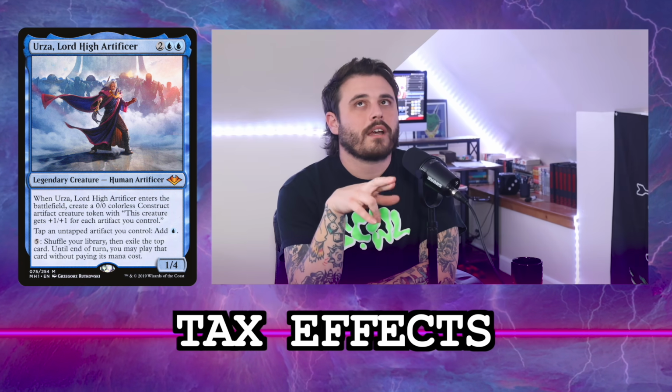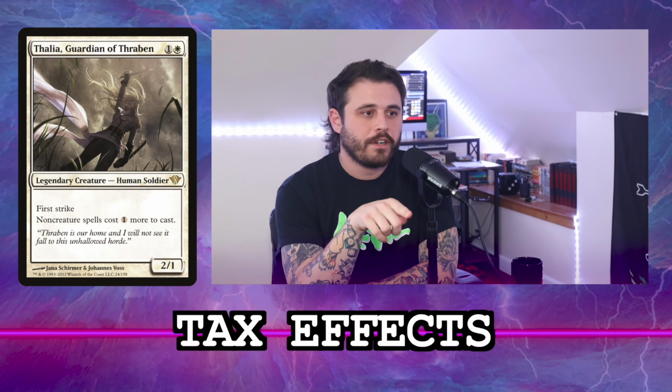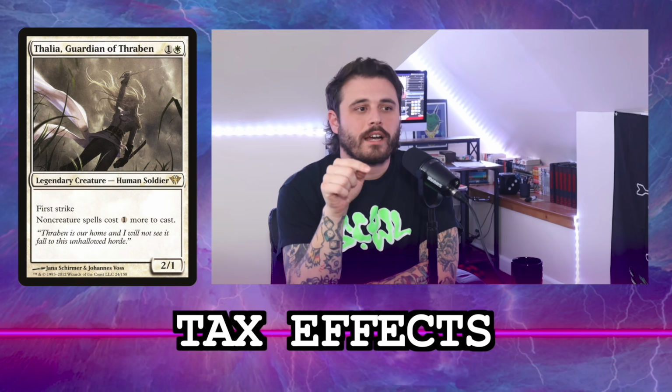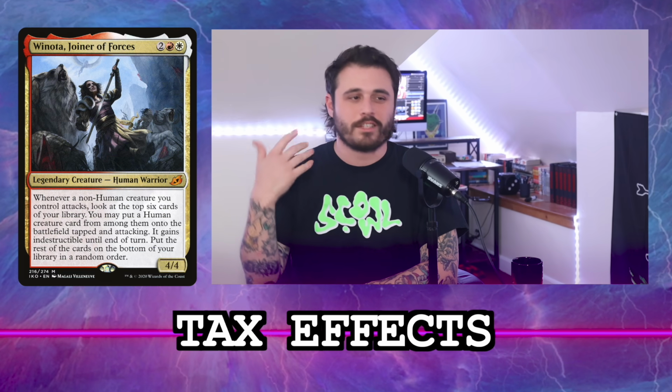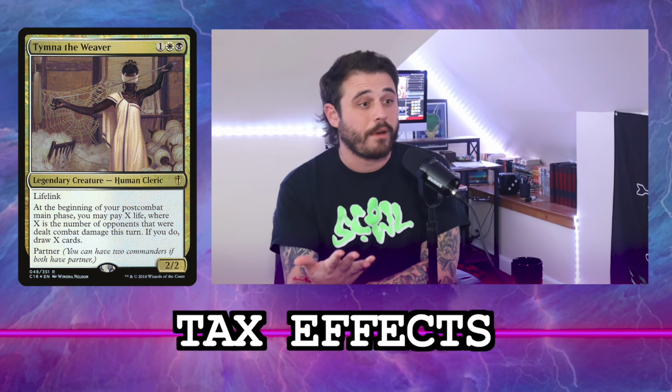So here's my thing. I agree, but I would still rate Thalia higher than Trinisphere just because Thalia is a first striking attacking creature. Yeah, good point. So I think that makes it different from the other two Thalia effects because they can't attack. And in most STAX decks, it being a creature is relevant. In Winota, it's relevant. In Tymna, it's very relevant. So that makes Thalia, I think, a better card than Trinisphere.